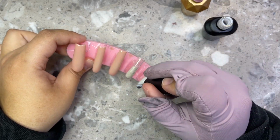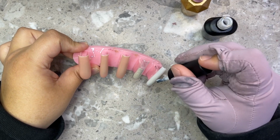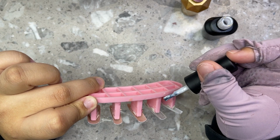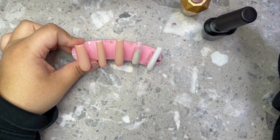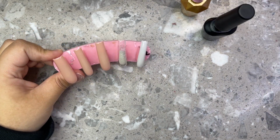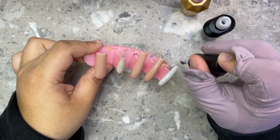For the milky white nail, we are going to be doing 2 coats for sure, just because it's a little more sheer. And I'm just making sure to get it as even as possible. You guys, I hate when I get lint on the nail. I'll literally just try to wipe it off as best as I can, because it's so annoying. But we're doing 2 coats of that right there.